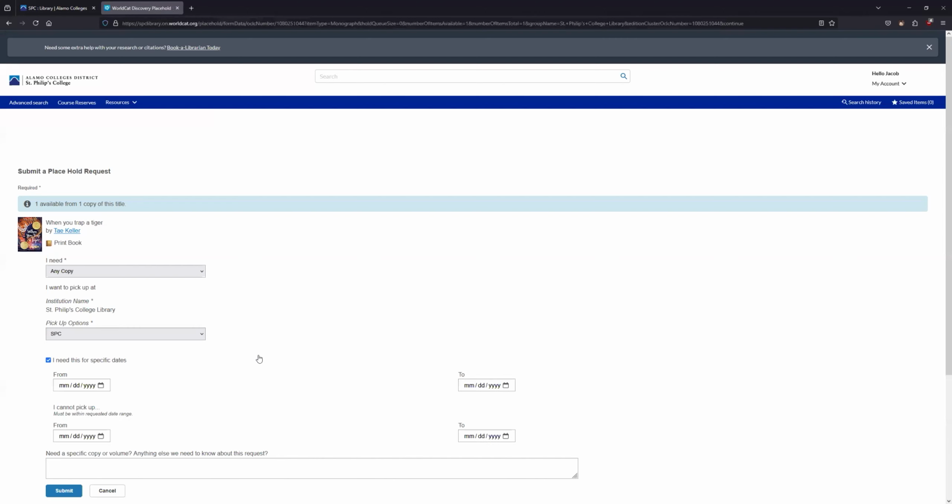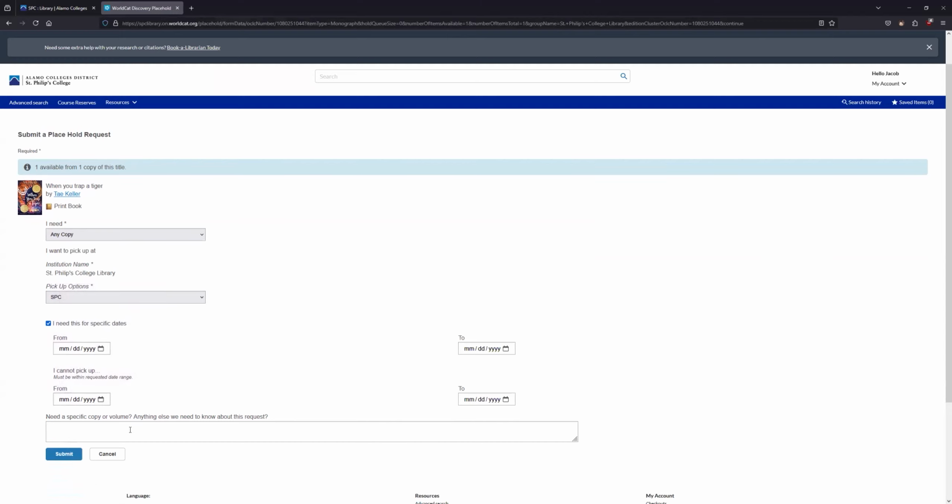After we pick our location, we can specify how long we want to have our checkout for. It's very simple. It pops up a calendar for your start date, and same thing, it's going to have one for our end date. But say within those times you don't have a specific day that you're available to pick it up, you can set that too, so you don't have to worry about us reshelving it or thinking you don't need it. Lastly, we've got the little box here at the bottom. So if you do have any of those special requests from that first drop down, just list them right here. Once you're happy, just click on submit. We'll get your request, and then it might take a couple of days to fulfill.